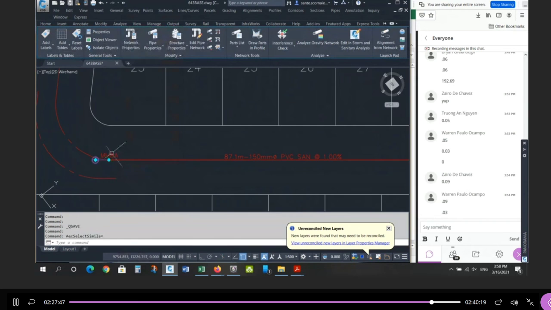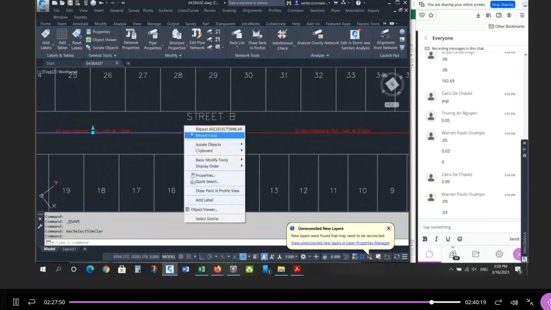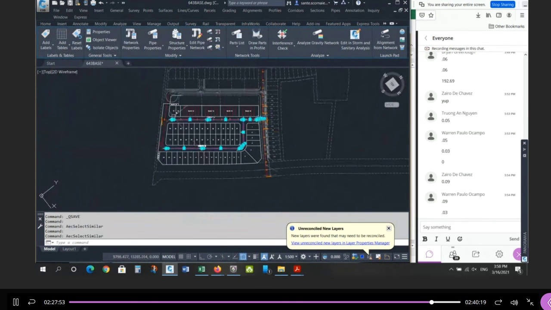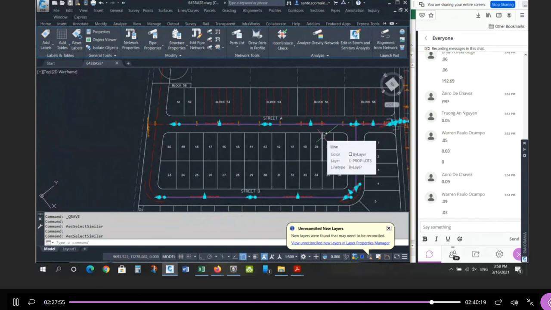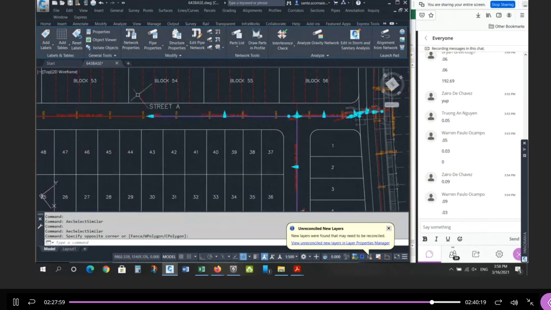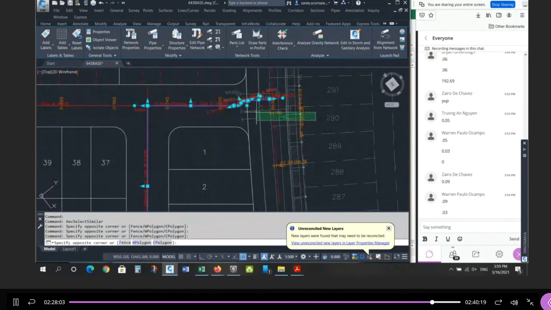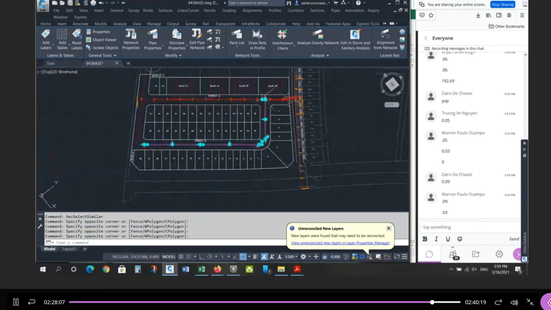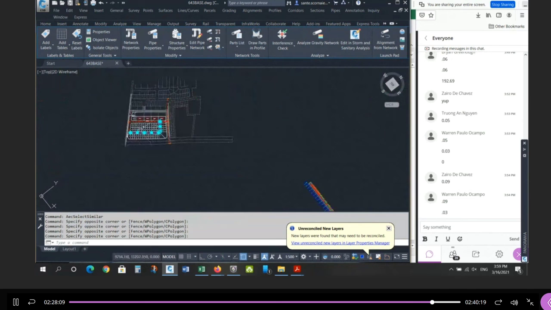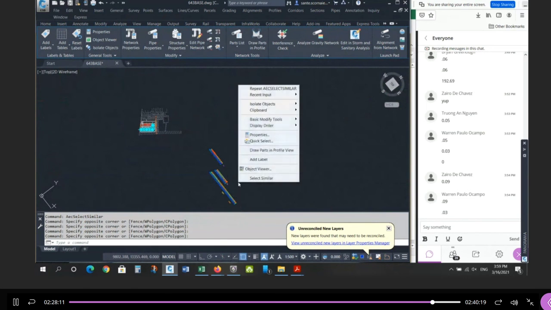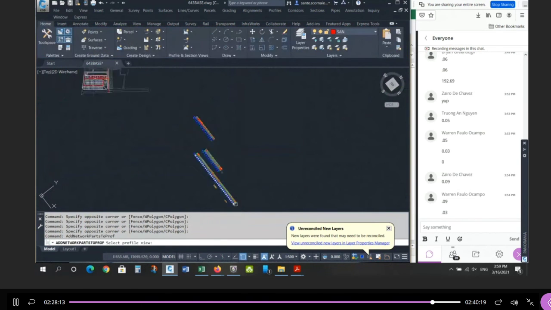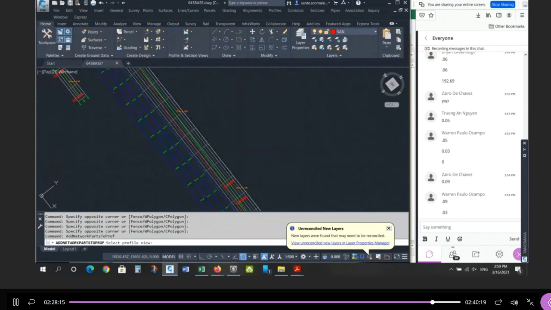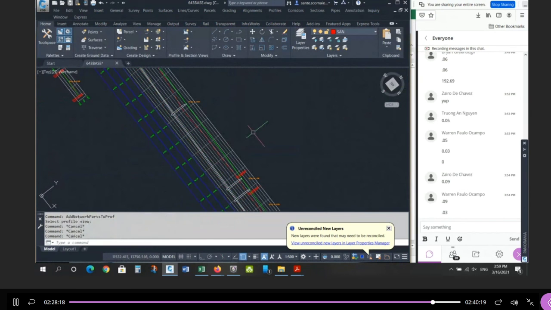So I want all the maintenance holes. I want all the pipes, but not the ones on street A. So now I'm going to hit Shift, and I'm going to pick everything on street A, and it'll deselect them. Shift and deselect. Okay, I don't want this one. I don't want any of these, but I do want this maintenance hole. Right? So all the maintenance holes and pipes on street B are selected. And I'm going to right-click, draw parts in profile, and I'm going to go to street B. And it's going to draw the pipes in the profile.